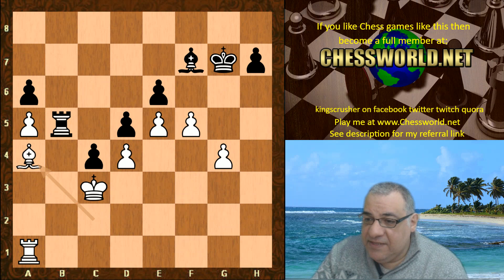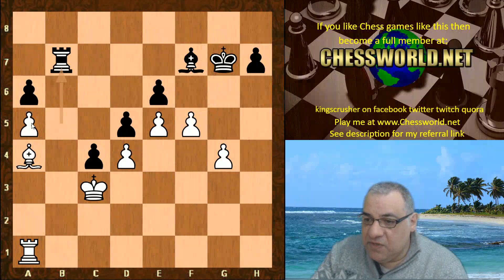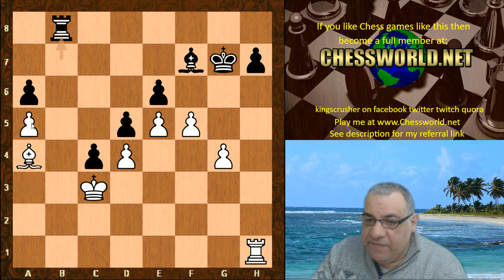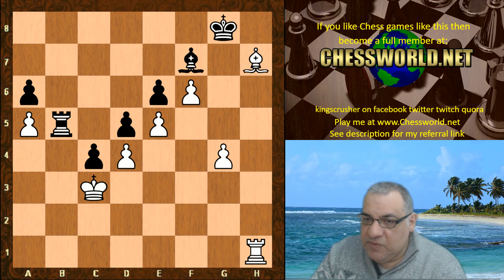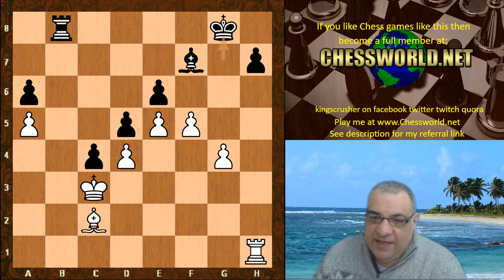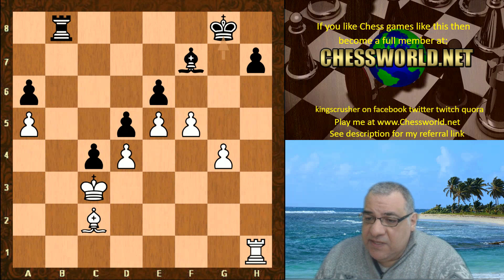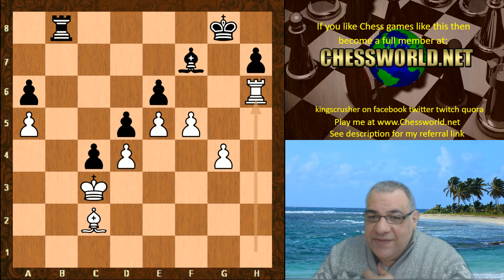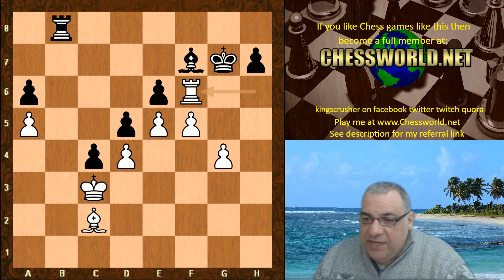It's only the rook keeping the white king at bay from entering those dark squares in this endgame. And in fact the rook is evicted from b5 tactically — Bishop a4. If rook takes a5 then King b4 actually traps that rook. So the rook is kicked away. Now back on this side of the board to target h7. King g8 was played. If rook b5, f6 is strong — taking on h7, coming back check — this is just a nightmare, winning that Bishop. This is becoming a very desperate scenario.